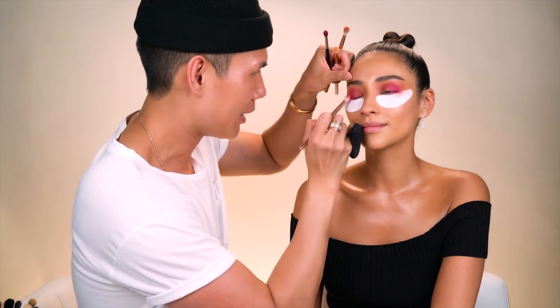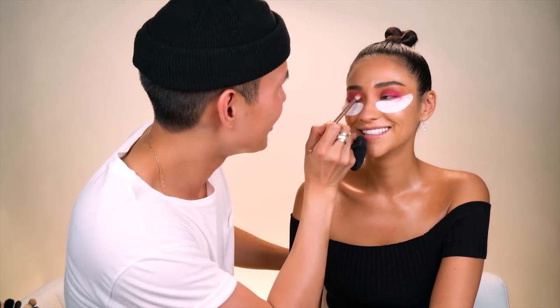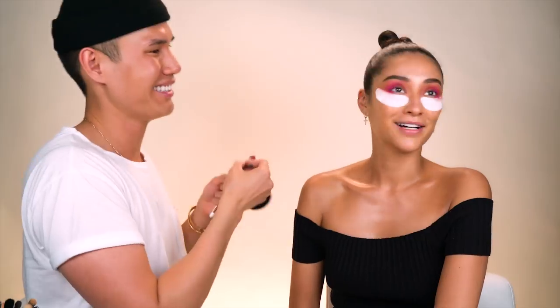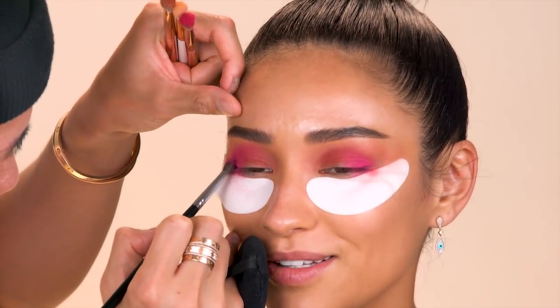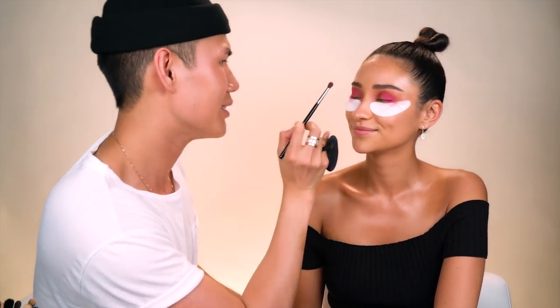I feel like your makeup game has evolved so much over the years - every single year. As we've all evolved - the glow up for all of us! I also find it super endearing when I look back at old carpet photos. I mean, we were all young once. Except when I look at these young girls now, they look amazing at 13 - where was that ugly stage for any of them? There's no ugly stage anymore.